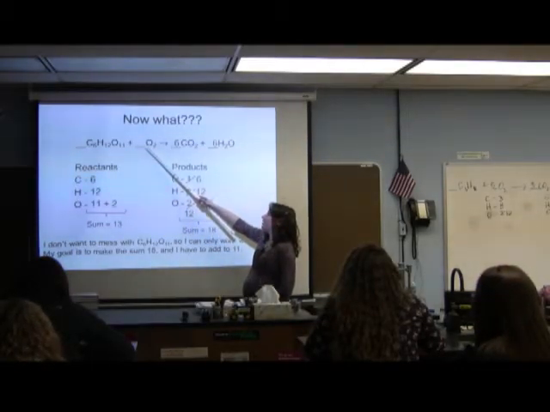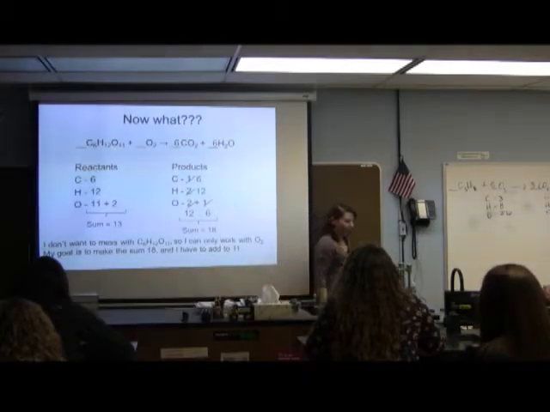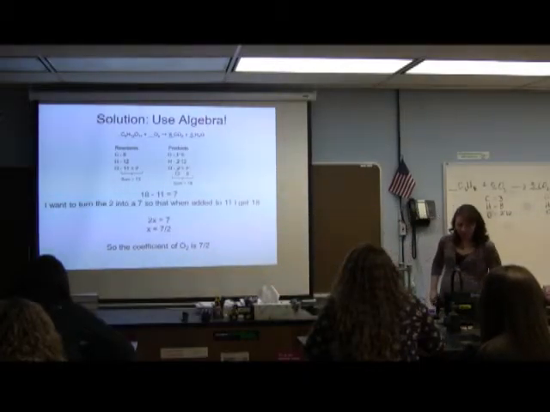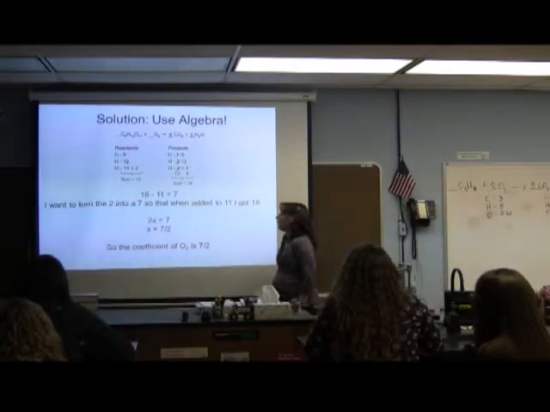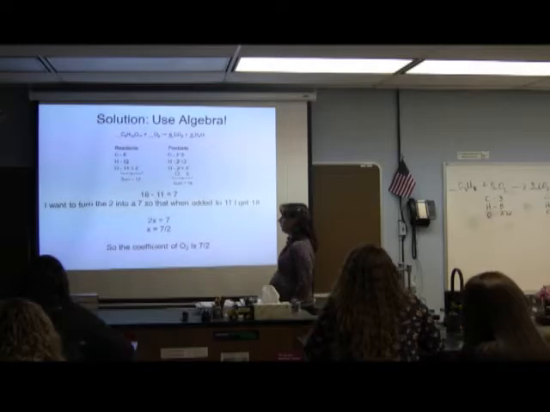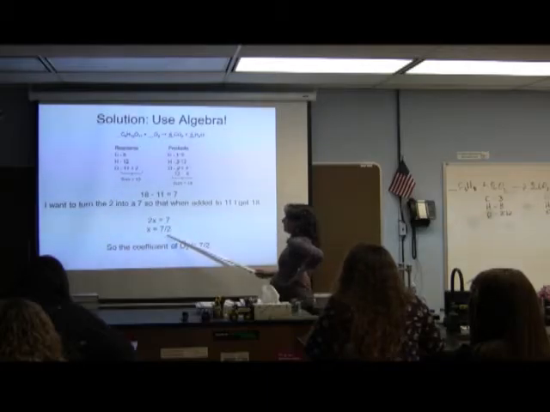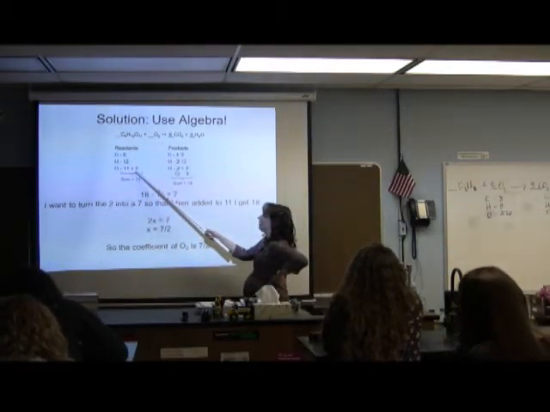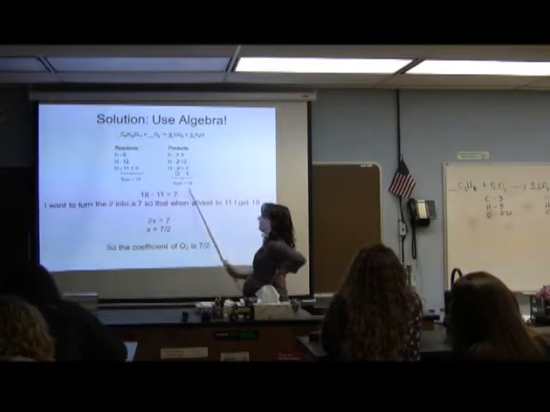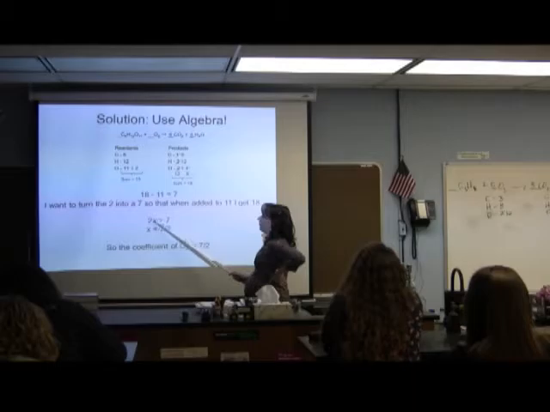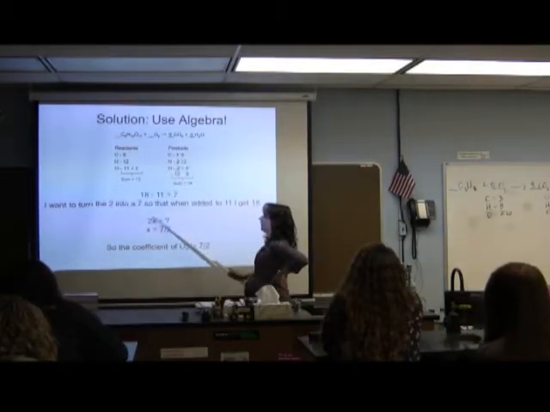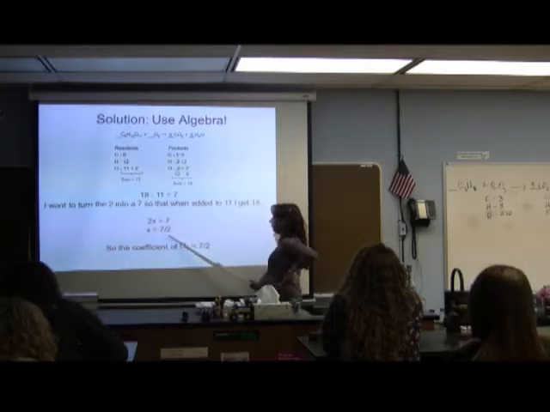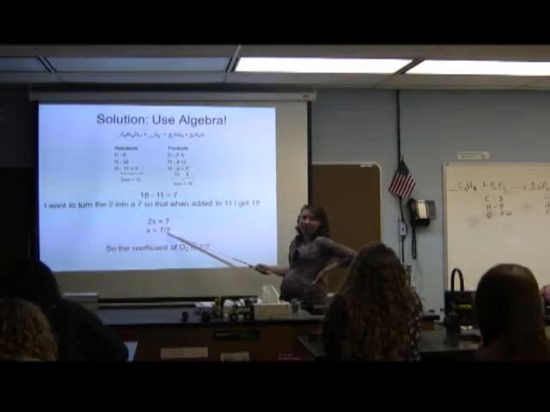So, the number that goes right here, we're going to do a little bit of algebra. So we say to ourselves, 2x equals 7. Why is it 7? If you just write 7 halves, it'll be fine. You don't have to turn it to a fixed number. Okay? So we say to ourselves, we want some number that when I multiply it by 2, I turn it into a 7. Because 7 plus 11 is 18. Right? So 2x, where x is the number that goes right here, equals 7. So x is equal to 7 over 2. Does everyone see where that 7 halves came from?